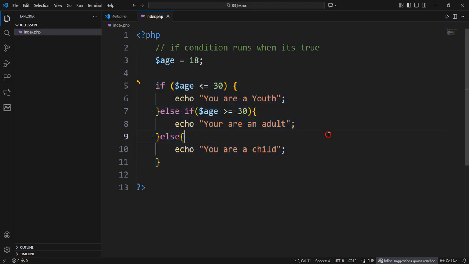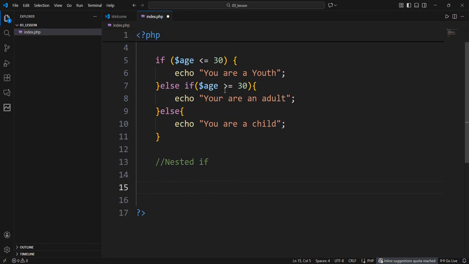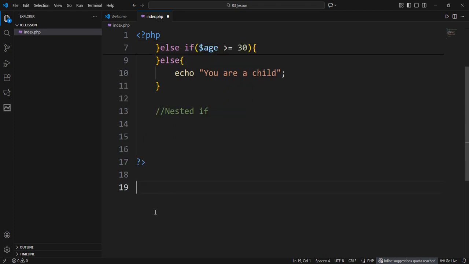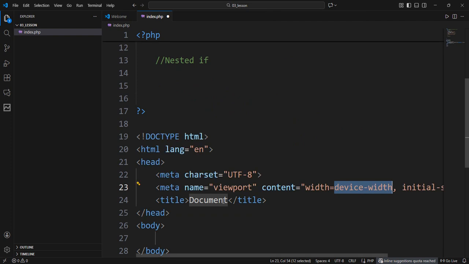Alright. So there's also what we call a nested if. For instance, writing this there, we can create an input button by declaring our HTML tag.